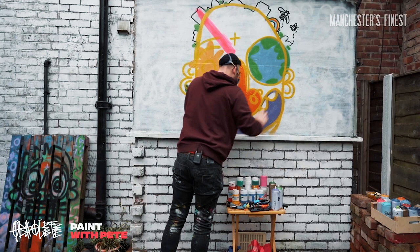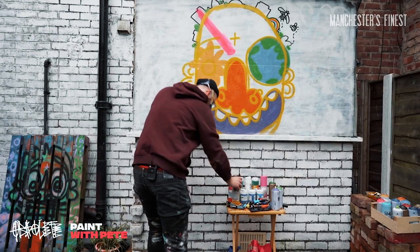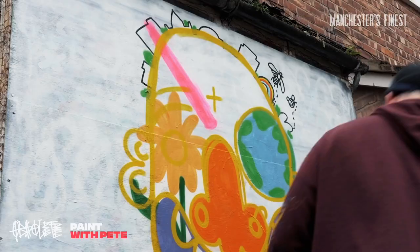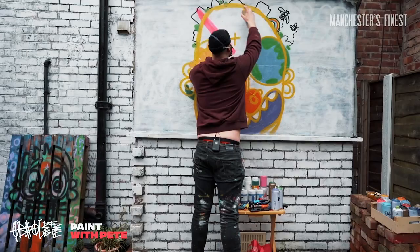A little bit more definition. Wow, that head's a bit strange, isn't it? Again, it really doesn't matter. It looks super strange though. I'll go over the bee in a sec.